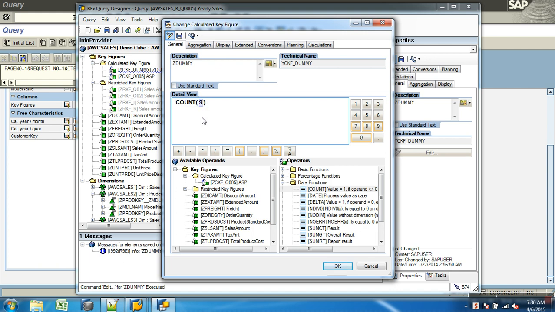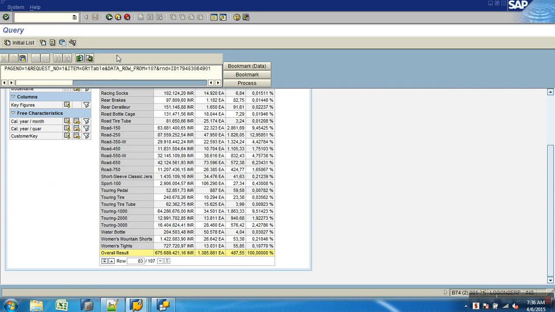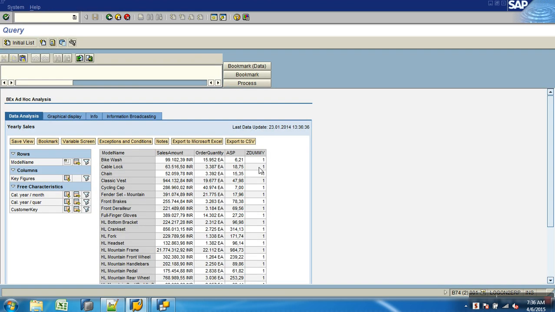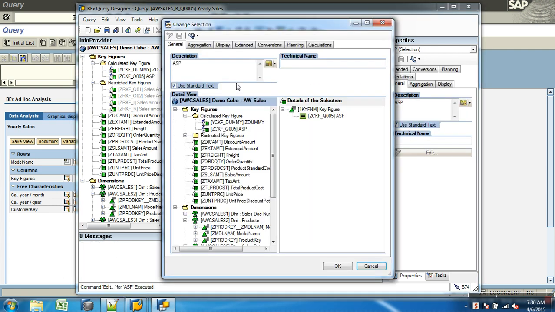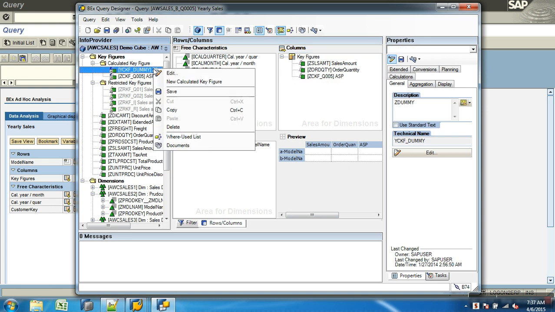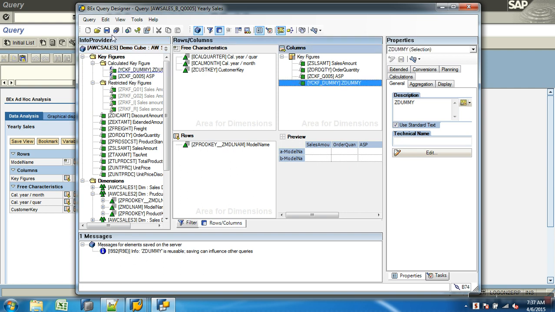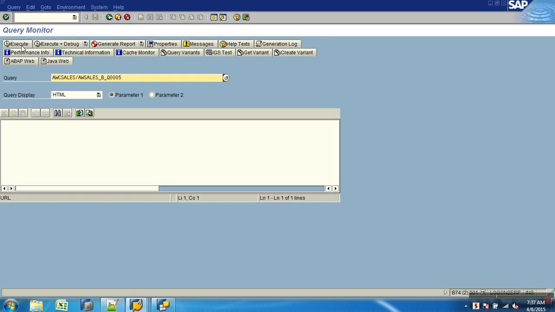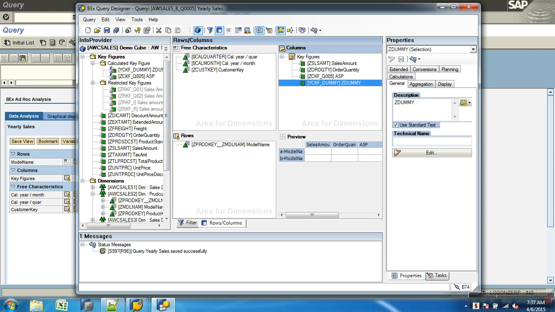If the value you pass in is not equal to 0, it will return 1, otherwise 0. But if I say count of 0, then 0.